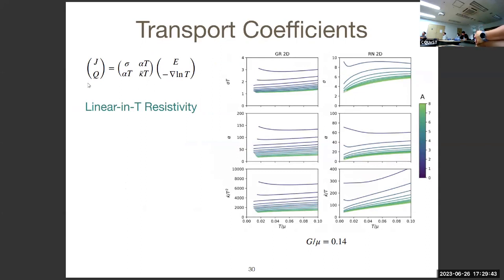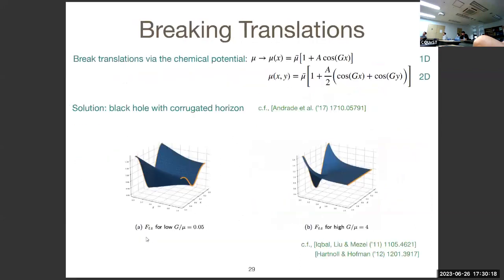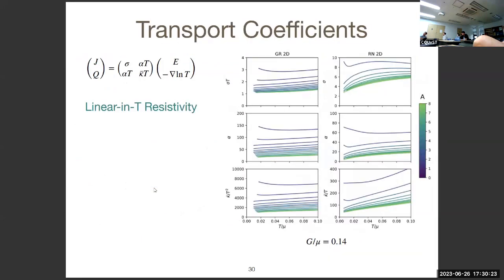Okay. So what we computed was in the presence of an electric field and also in the presence of a varying temperature. The temperature on the field theory side is related to the horizon radius, so a variation in the temperature is a variation in the horizon radius. There's going to be an induced variation in the horizon radius because there is a variation in the potential. It's a black hole, but it's a black hole with a corrugated horizon, imprinted from this diagram. I wrote FTZ here, but a similar diagram holds for the metric components.